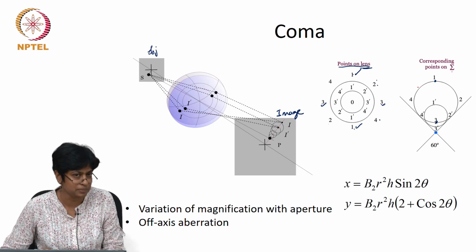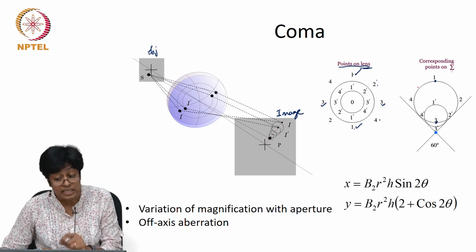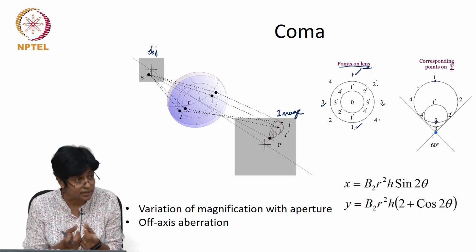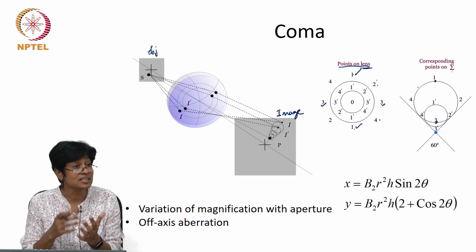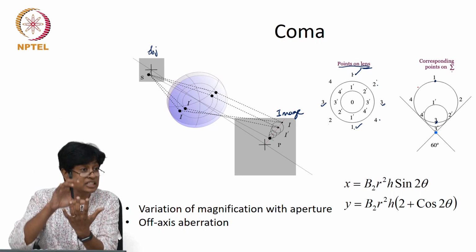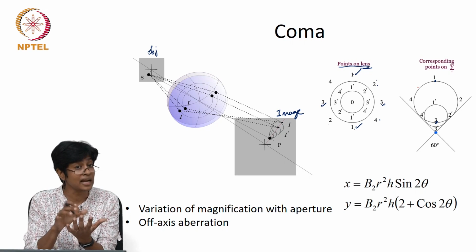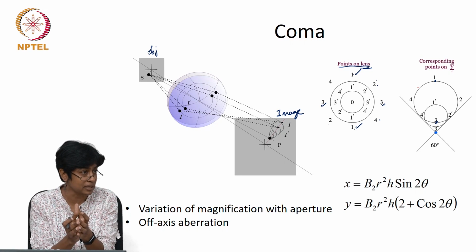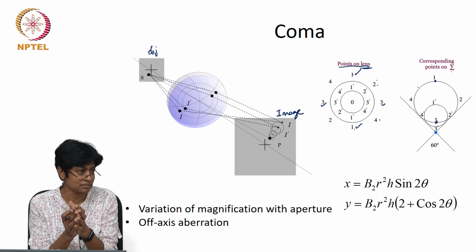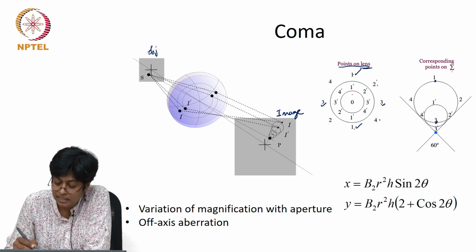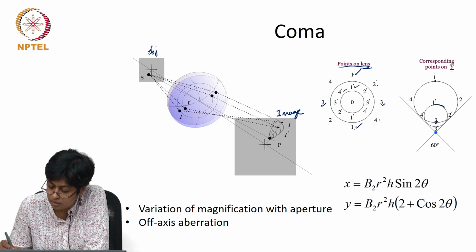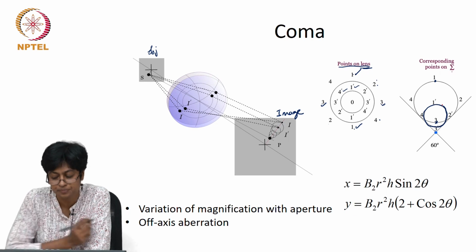And that's why it's a terrible aberration. Now these rays 1 to 4 all lay on the same annulus of the lens. If I take another annulus, I get another circle, but that circle isn't centered about the same origin as the previous circle. It's slightly shifted, which is why I can't have a nice center of gravity of my image. In spherical aberration, the image was centered. Here, the next annulus, which is 1 dash to 4 dash, forms another circle which is laterally shifted down.